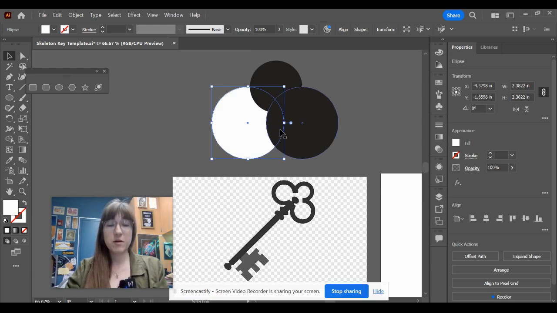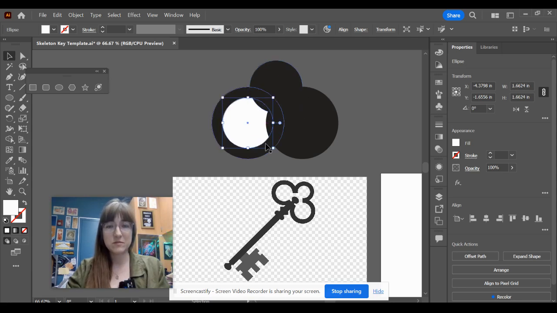And then if you remember from the demonstration that I did with the house, if you want to make something smaller, but also have it go towards the center, you have to hold Alt, right? If I just make this smaller without holding Alt, it's going to go to one side. But if I make it smaller while holding Alt, it goes towards the center. Okay, so I'm going to make this guy smaller to be about the size that I want the outline to be. So you can see here kind of what that's going to look like.